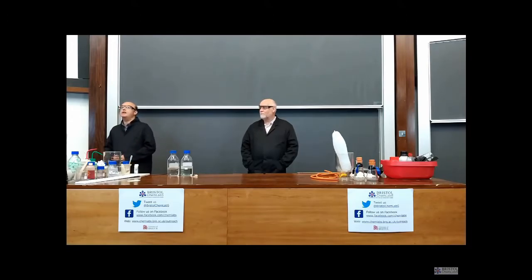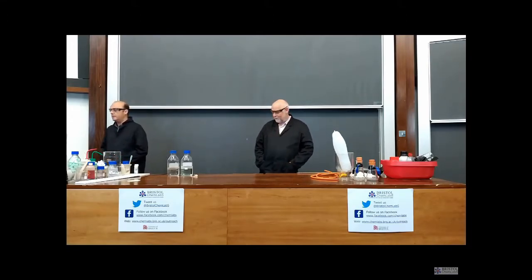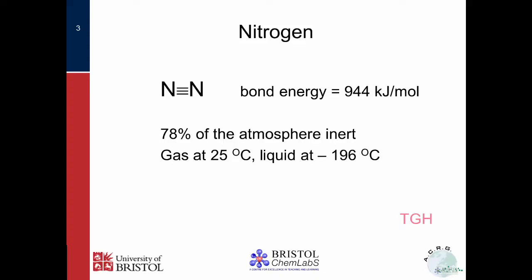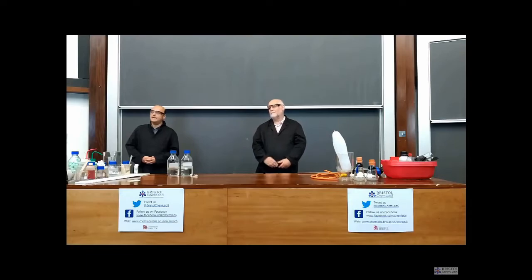So let's start our exploration and think about nitrogen, which is the most abundant gas in the atmosphere. Well, you might not know a lot about nitrogen, but the molecular nitrogen N2 is held together by a very, very strong triple bond, very hard to break apart. And so the bulk constituent, 78% of our atmosphere, is inert. At room temperature, it's a gas, and is really quite boring. Actually, there's lots of reasons why nitrogen is very important in the Earth system, but we're not going to talk about that today. If you cool nitrogen down to minus 196 degrees centigrade, then you turn it into a liquid, and then it gets a little bit more interesting.